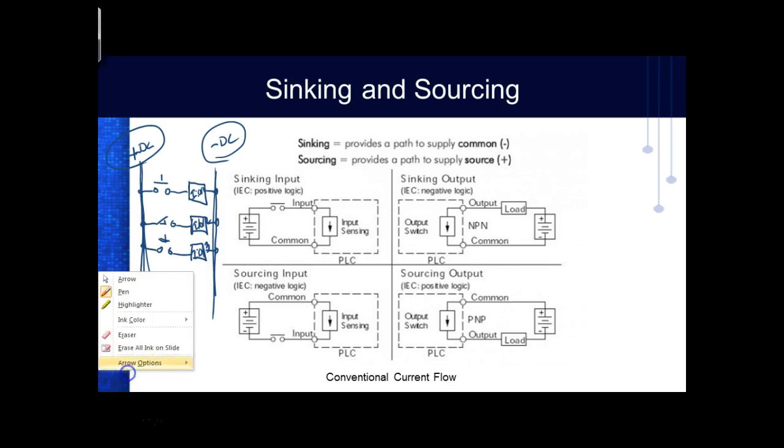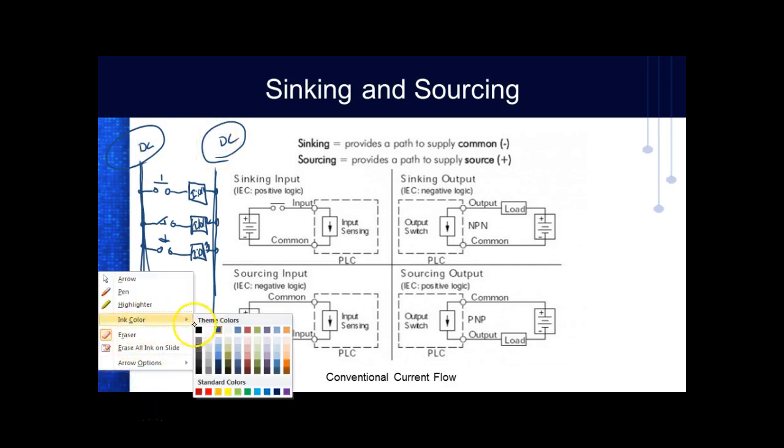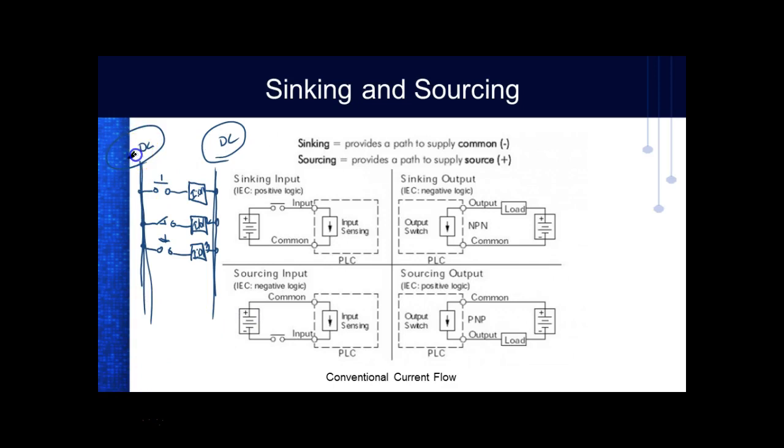So what would I have to do to change this? Now, they're only showing one input, not everything that's going on, but all I'd have to do is change the signs. If I make this a negative, then this has got to be a positive. So here my inputs would be sinking and my outputs would be what? Sourcing.